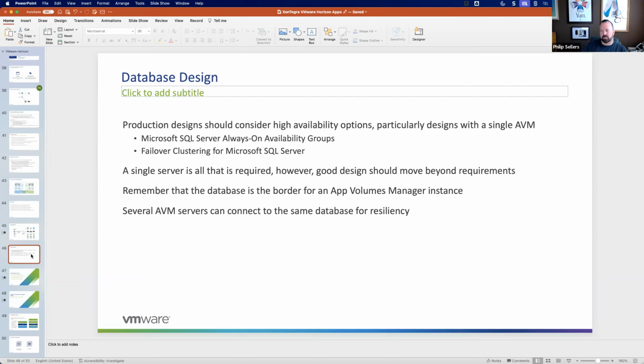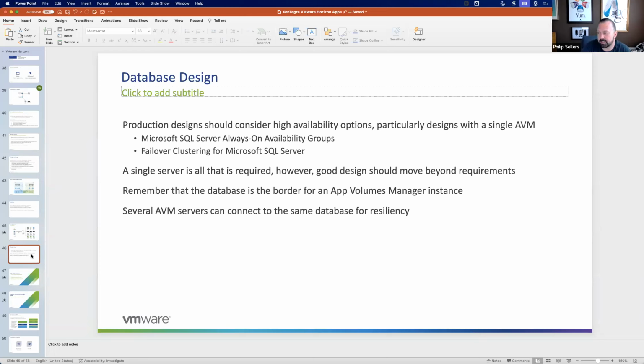but certainly failover clustering for Microsoft SQL is a valid way of providing high availability. Failover clustering uses the same shared storage on the back end and has two servers sitting in front of it, both capable of running your SQL Server. So it's a more traditional way of doing high availability for Microsoft SQL. It still applies here as a completely valid option. A single server is required, but again, good design often goes beyond what the requirements are.